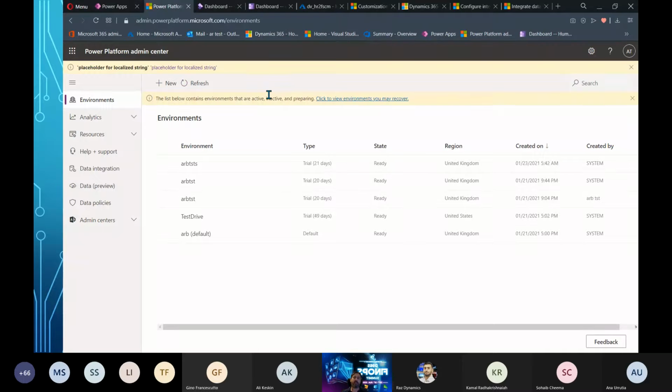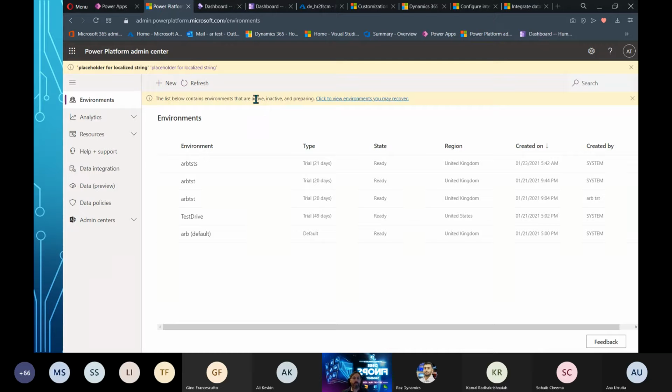So you need to have access to this Power Platform, and you can go to Power Platform Admin Center with the address of admin.powerplatform.microsoft.com. You will be able to see the environments you have access to in the list. There are several security rules for this, but if you don't see any of them, ask your system administrators to add you to the environments as an admin or CDS contributor or other similar roles. With this address, you can see the environments, and you can set up some other functions like integration, but we'll come to that later.